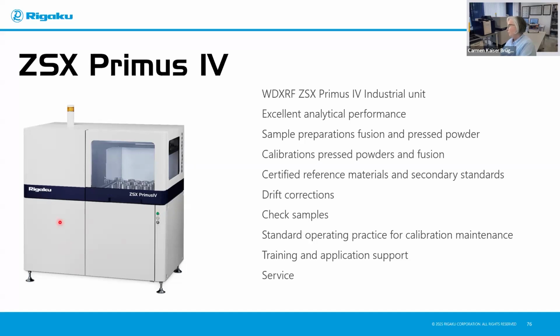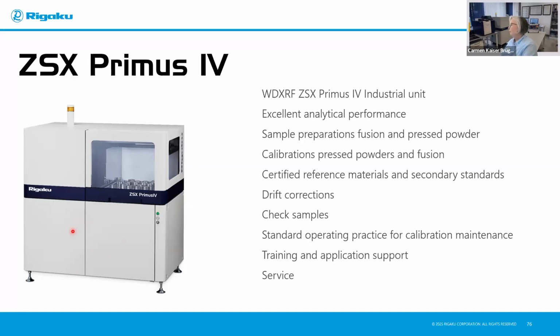The calibrations, either pressed or fusion, can be very easily set up with a combination of certified or secondary standards. What's important for you to know is that our software has the ability to include in any application a way of checking the method. We can introduce what we call check samples. We also have the drift correction procedure, which is very nice to maintain the calibrations.